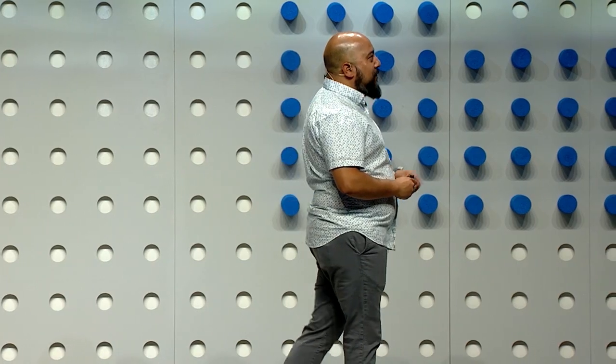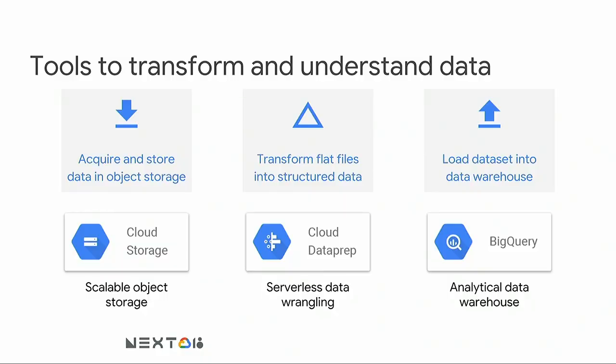So this is day 3 of Next, so you probably can guess which tools I'm going to show you here. But so for acquiring and storing the data in object storage, GCS, Google Cloud Storage, is a great fit for that. For transforming the flat files into structured data, we actually have a bunch of different tools we can use here, but I like using Dataprep, mostly because it's a nice visual way to sort of dig around and understand sample data, and we'll talk through a little bit of that as we get further in.